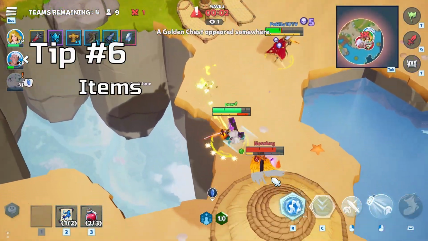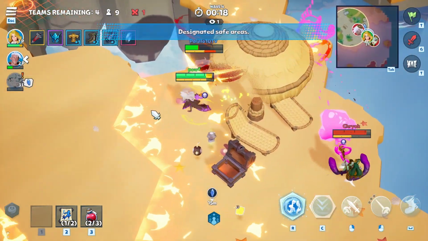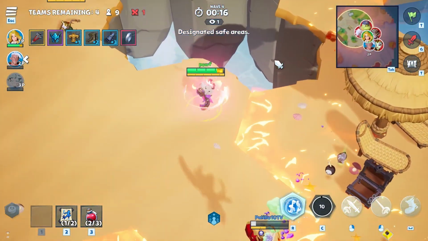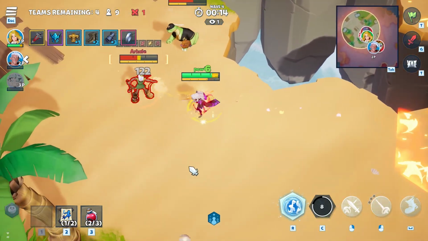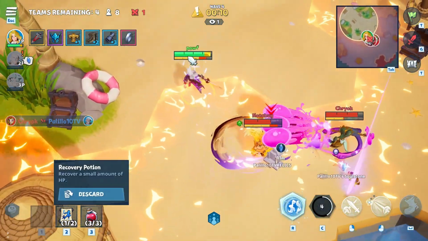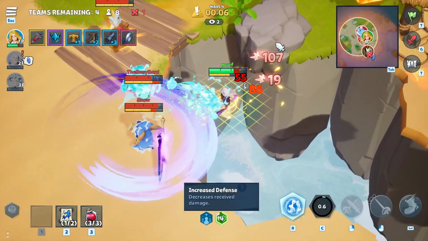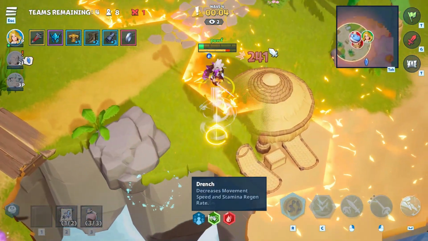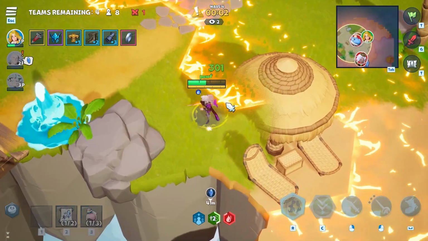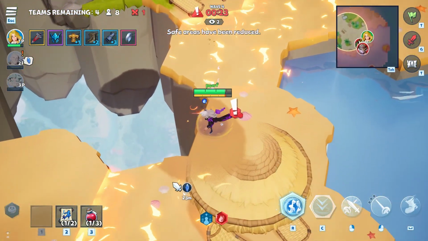Speaking about resetting, we'll talk about items for the 6th tip. There's a lot of items in Battle Crush. You've got health potions, barrier potions, invisibility scrolls, luck scrolls, jump pads, morph stones. There are a couple of different things and it can be easy to forget about them, but they are very important. I generally am almost always running health potions, barrier potions, and a flash scroll, if not 2. That's just my ideal setup.